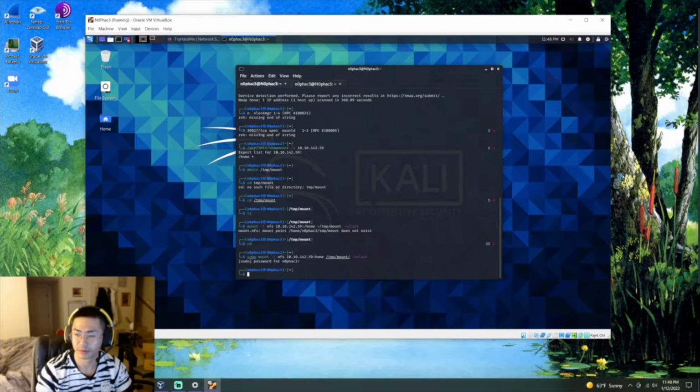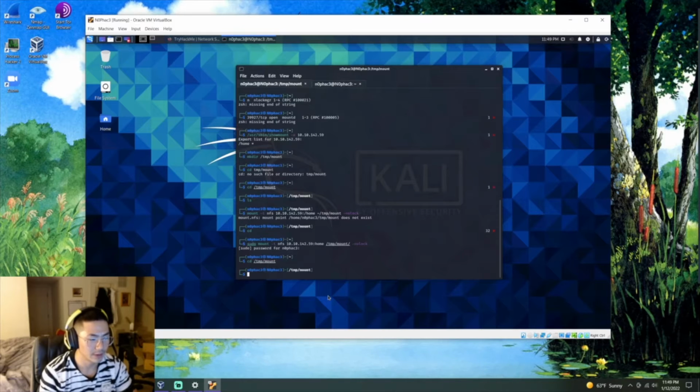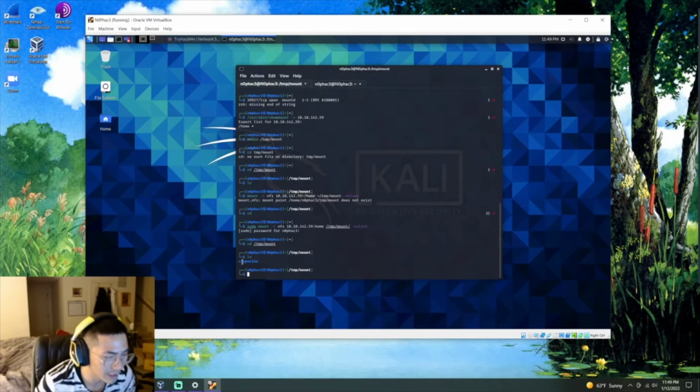Okay, so no news is good news. So now I'm gonna cd into my tmp mount. And if I did it correctly, there should be a file in here. Whew! And there it is, cappuccino.